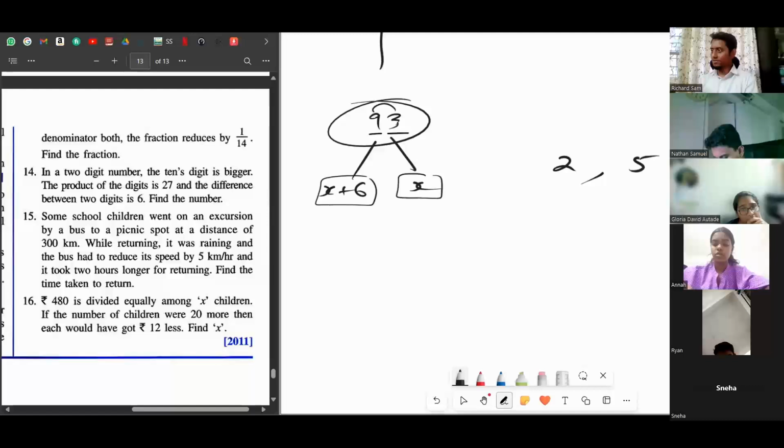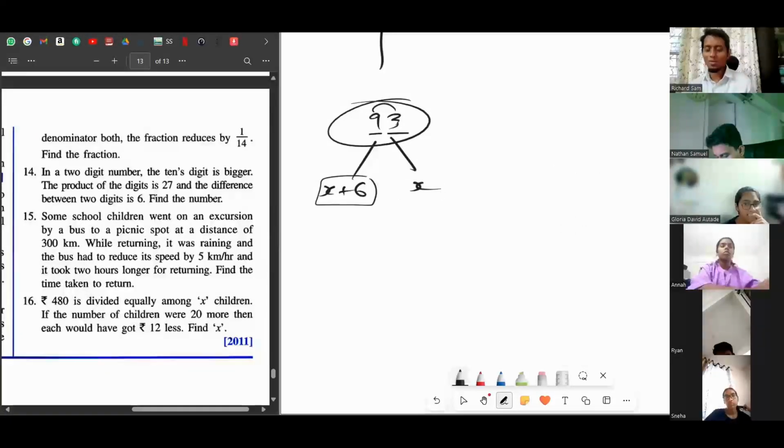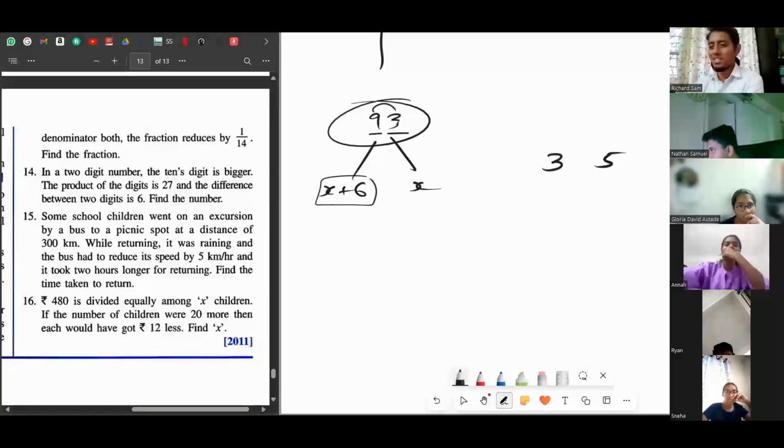Can I just write 2 plus 5? No, that's 7. Can I write 2 into 5? No, that's 10. So what do you have to do with the 2 and 5 to get 25? Square of 5. I can't hear you, louder. She's saying square of 5. Right. Okay, coincidence. Let me give you another number. 3 and 2 into 10 plus 5. Okay, correct. Now you wait. Okay, another number. 3 and 5. Use 3 and 5 to make 35.